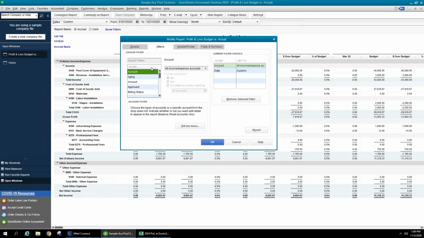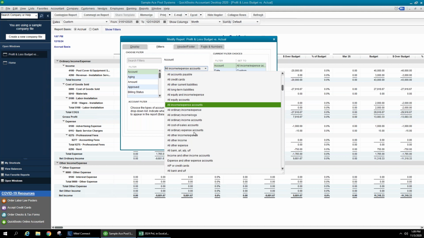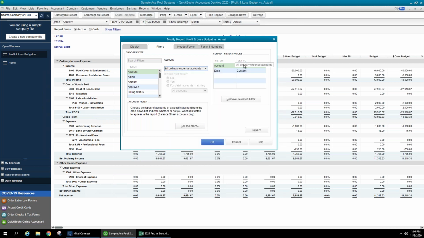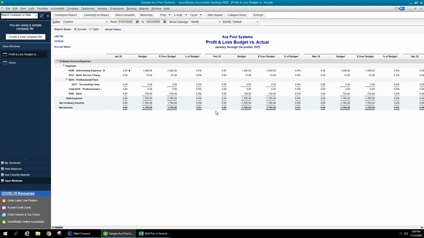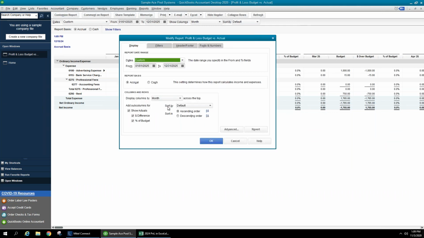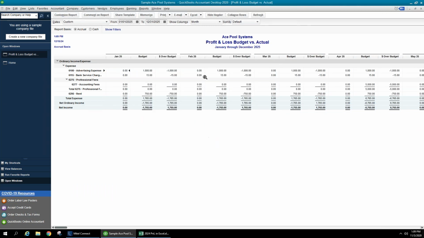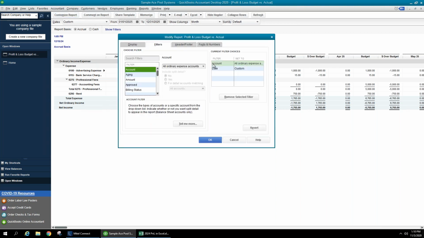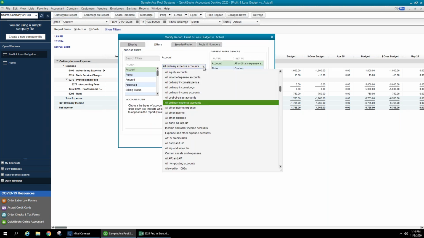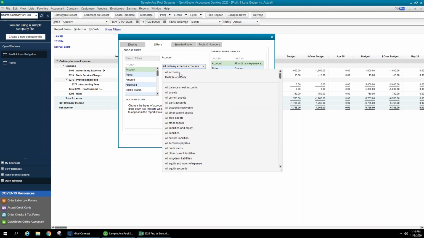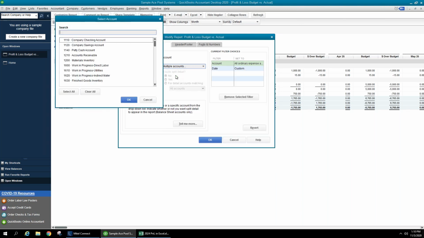If you maybe want to see just your expense accounts, instead of income and expense accounts, you can change that and click OK, and now it's going to give me my budget for just the expense accounts, budgets versus actual. I can also choose specific accounts. When you click on the account, you can go up to multiple accounts and pick and choose which accounts you want to see budgets for.